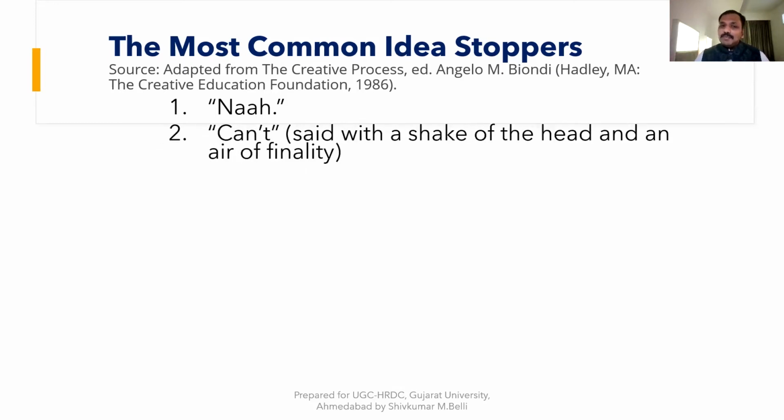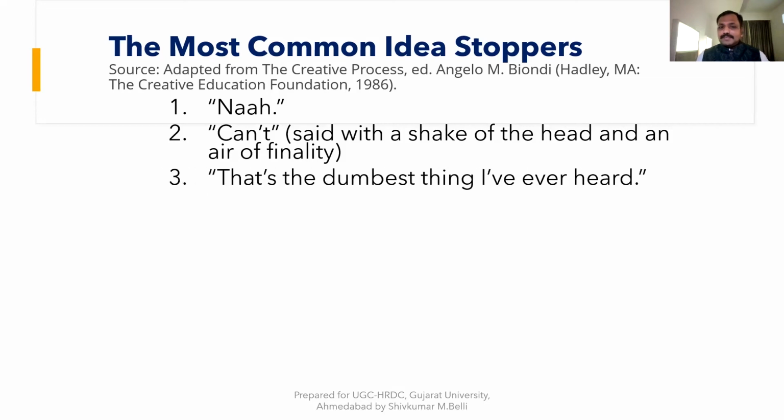These are important words: "Can't." And look at what is written in the bracket. This is said with a shake of the head and an air of finality, which means ये हो ही नहीं सकता. This cannot be done, and that's it. You cannot, then you stop your creative thinking right there.